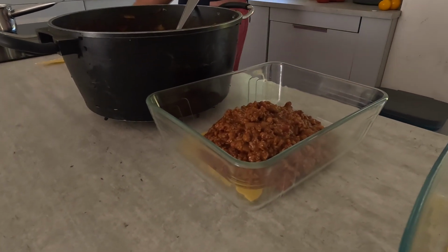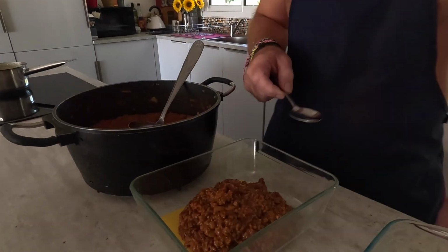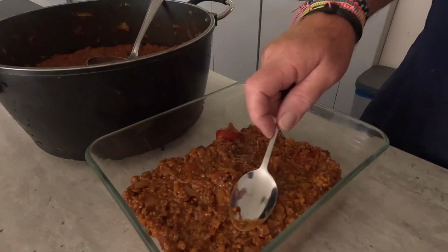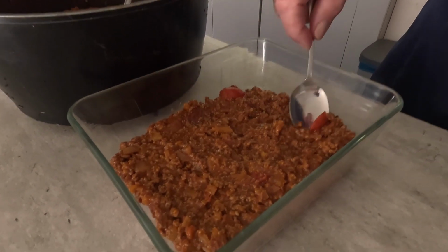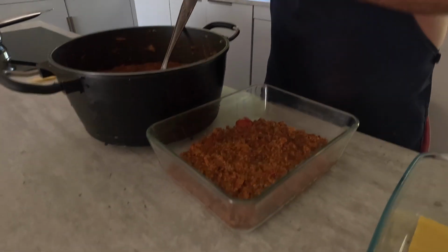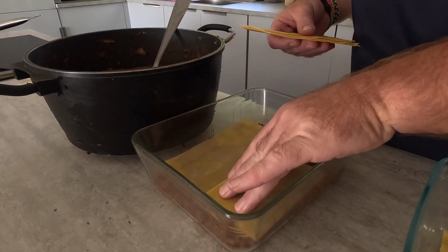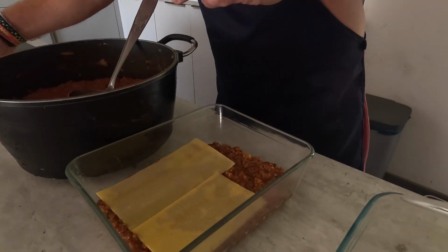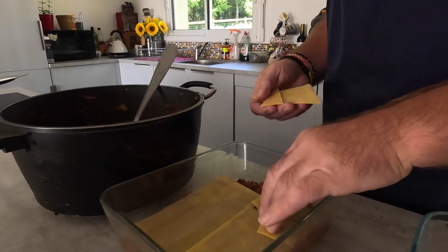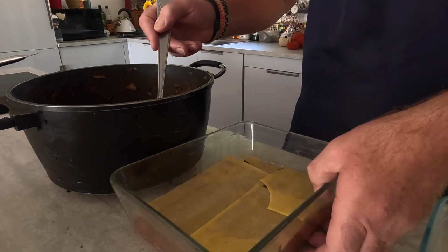Okay, so what I need to do is completely cover the sheets, yeah. I'll just make it nice, and then we do another sheet. You might find in a packet you get broken bits as well, so I just fill the bits into these little gaps. You'd rather it overlapping than gaps, really. Exactly.